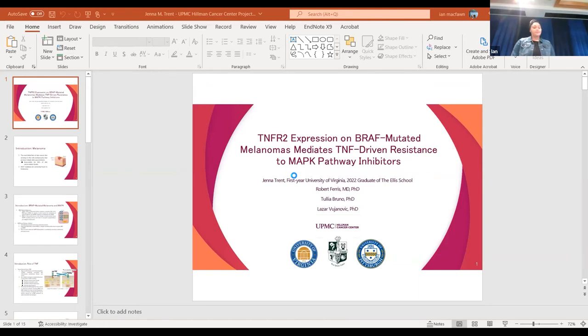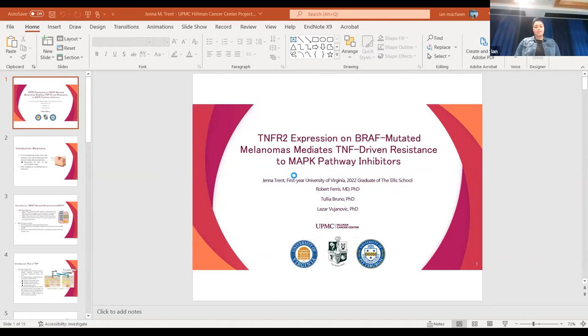So how exactly do BRAF mutations occur? The BRAF mutation is a change in a BRAF gene. That change in the gene can lead to the alteration in a protein that regulates cell growth that could allow the melanoma to grow more aggressively. The BRAF gene ultimately leads to uncontrolled cell signaling.